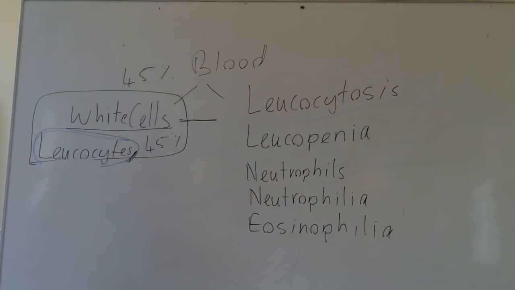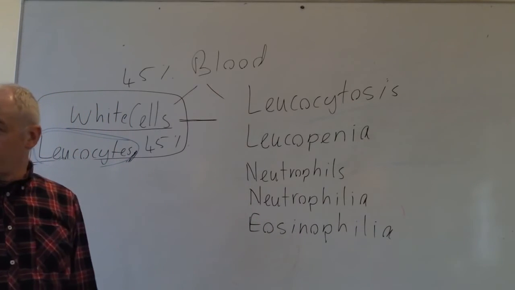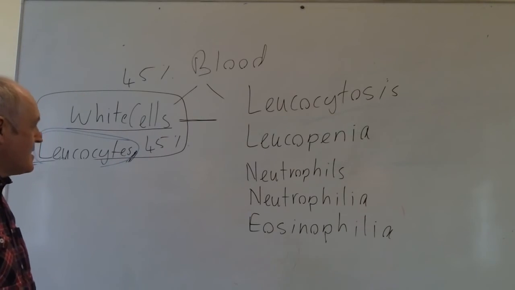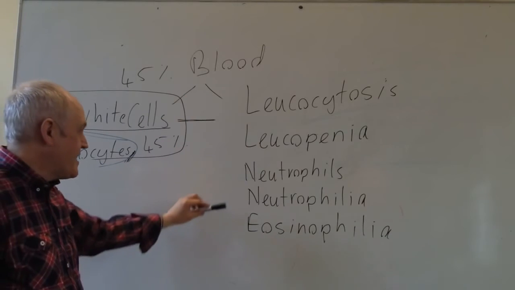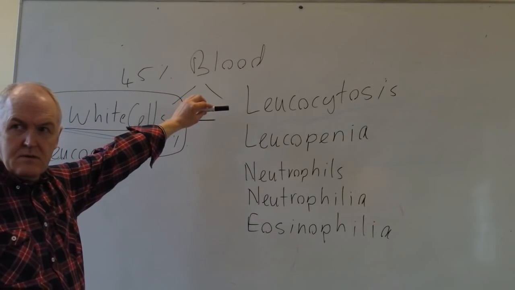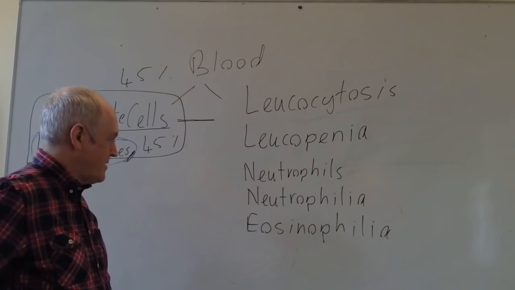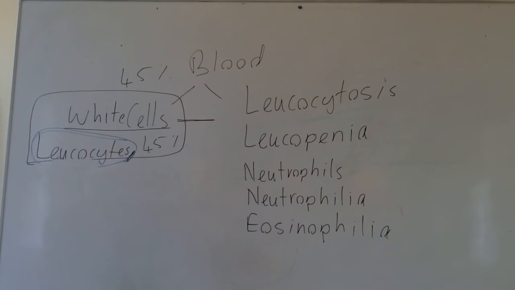So can you see blood tests can start to tell us what might be wrong with the patient? Is there a neutrophilia? I wonder if they've got a bacterial infection. Is there an eosinophilia? I wonder if they've got a parasitic infection. Some people will actually call this a neutrophil leukocytosis or an eosinophil leukocytosis. But the traditional names are a neutrophilia and eosinophilia. I suppose you could get a basophilia, but I can't think why you would get one of those.